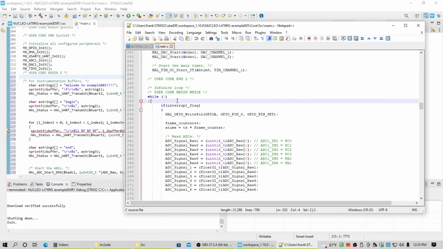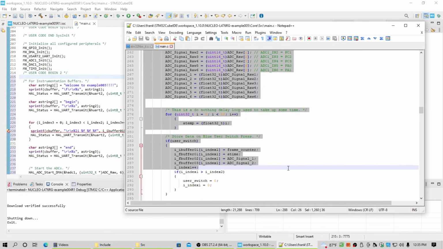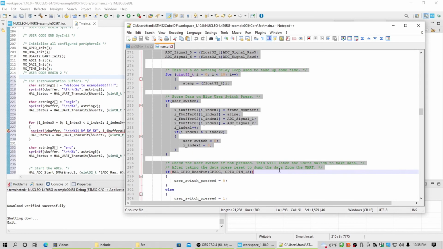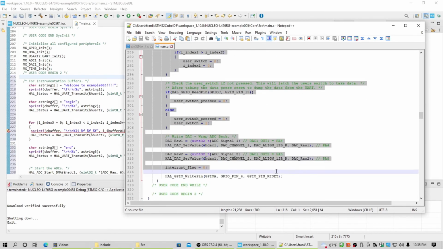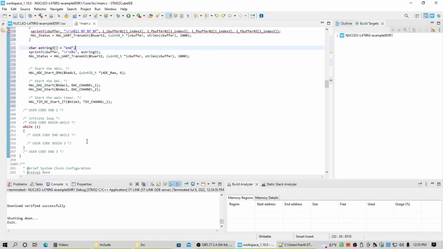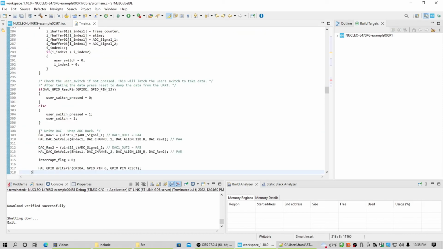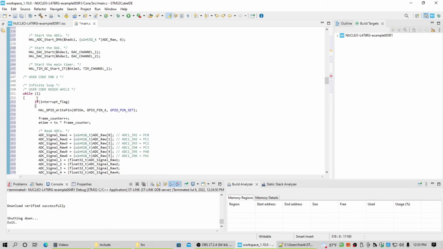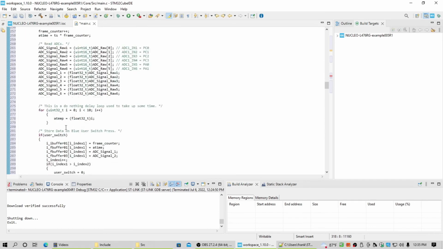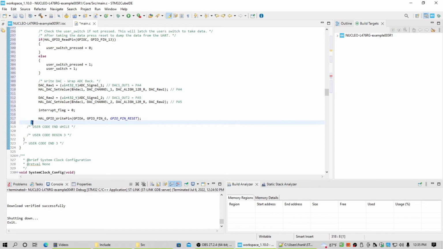Being that this is an interrupt driven system, it only runs when the interrupt is not serviced. There's an interrupt flag. At the very end, we clear the interrupt flag, but the interrupt service routine will set that flag. So we want to put this right in here after the main while. It says if the interrupt flag is true, it runs this code. Otherwise, it doesn't. So that suffices for our interrupt service routine. I don't believe there's anything else. There's no other code in here.